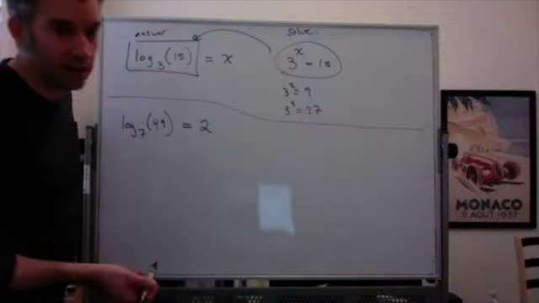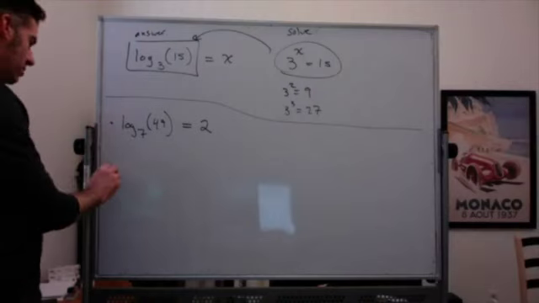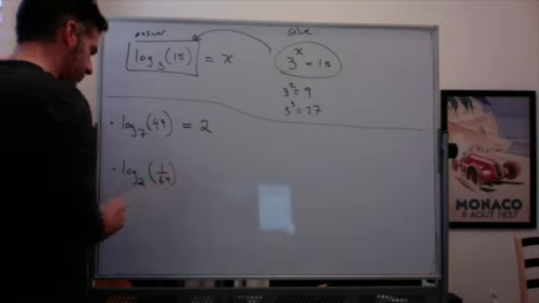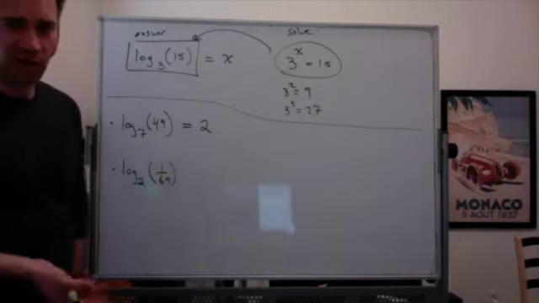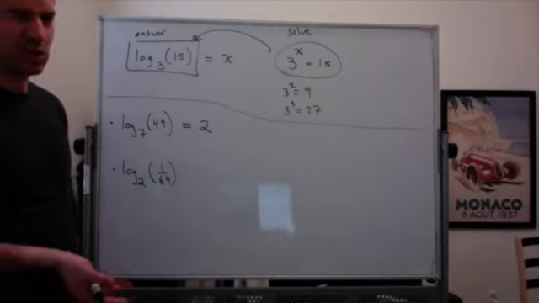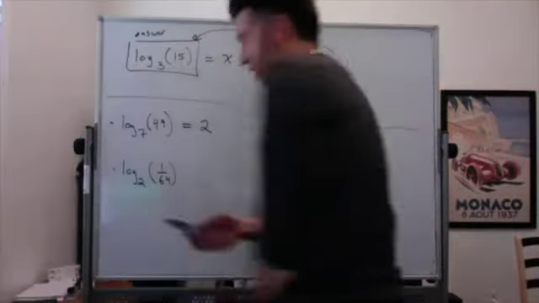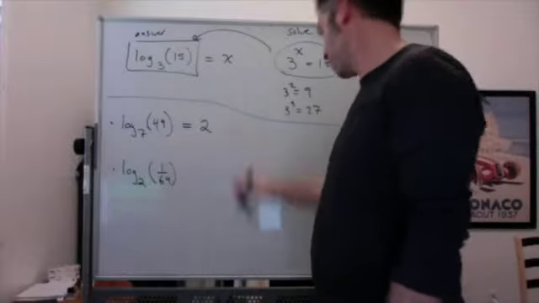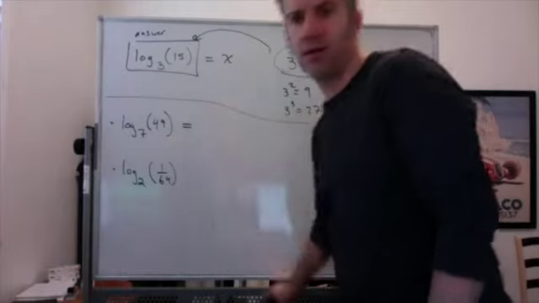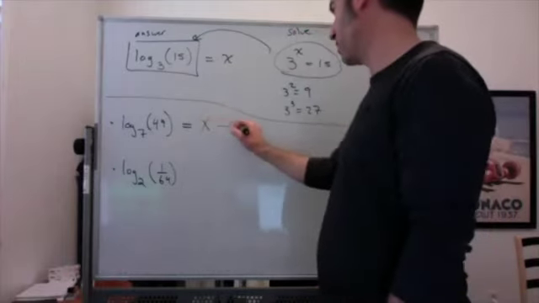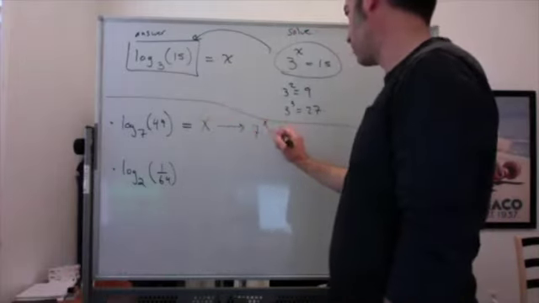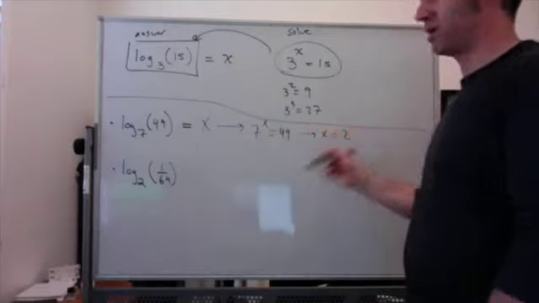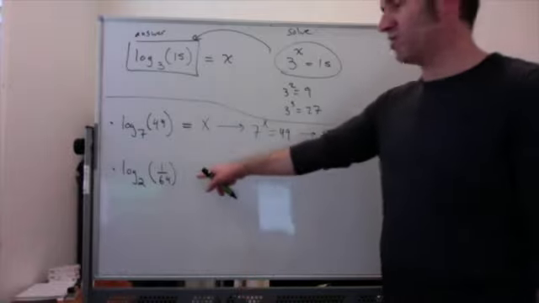They do get more complicated. Like, what about log base 2 of 1 over 64? I know 64 is a power of 2. I think it's 2 to the 6th. But this 1 over thing is tripping me up. So when I get something like this one, we could have said this is equal to x, and then rewritten it as 7 to the x equals 49, and solved it and gotten x equal to 2. We didn't need to do that there because it was pretty straightforward. On the other hand, this one, I feel like I do need to do it.